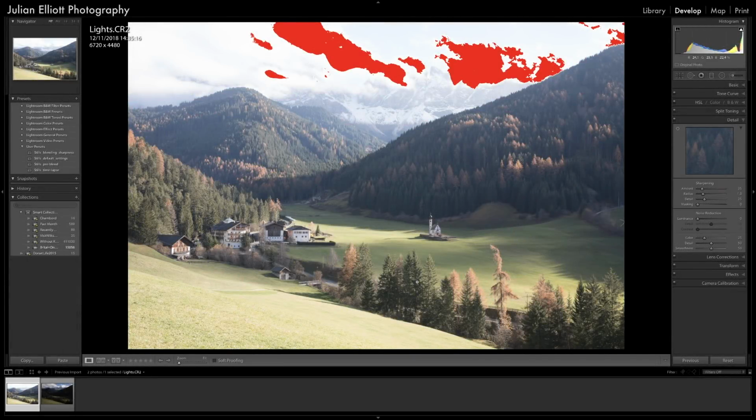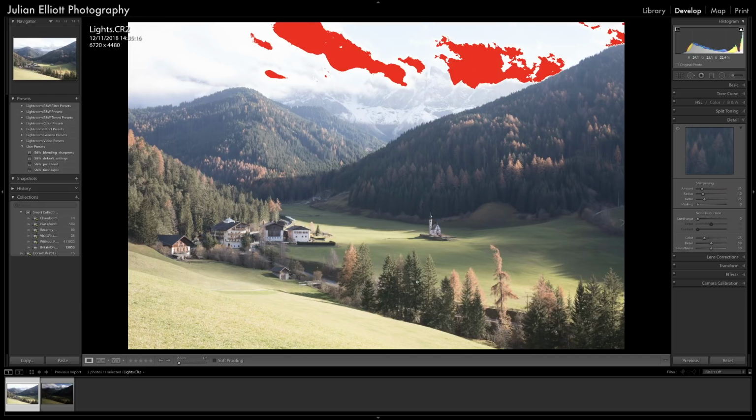Okay, so as I mentioned, or I hope I mentioned, this is an image from the Dolomites which I captured back in November 2018. It was around the 12th of November, if memory serves, and according to the date, that's when it was. As you can see up on the time, it was about 2:30 or so in the afternoon. That may or may not have been the actual time. I can't remember if I'd reset my camera to the correct time or not, so don't pay too much attention to the EXIF data there.